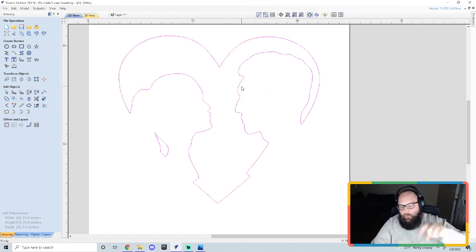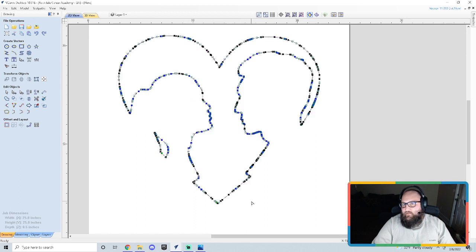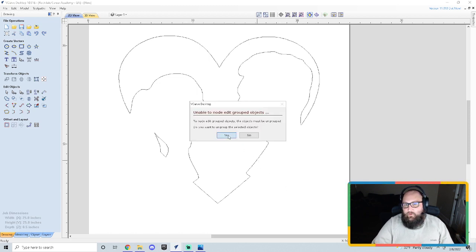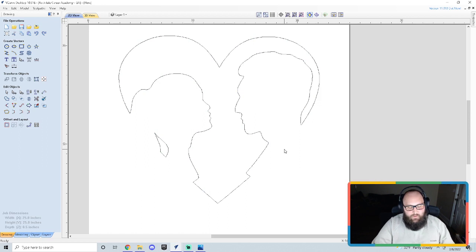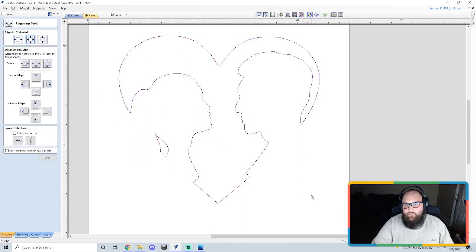On the keyboard, if I press the letter N, it says: to node edit grouped objects, the objects must be ungrouped. Do you want to ungroup the selected objects? Yes. I'm hitting Control Z right now. I'm just showing you this for the purpose.